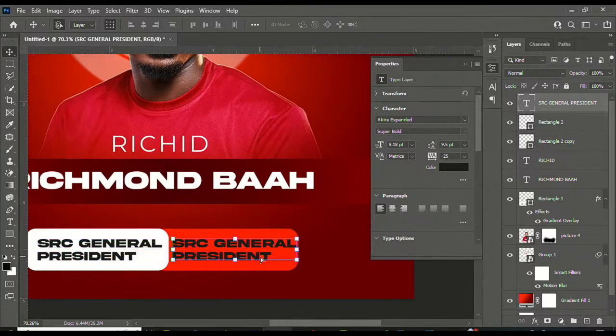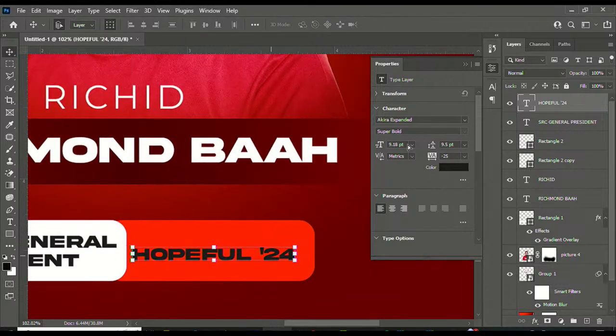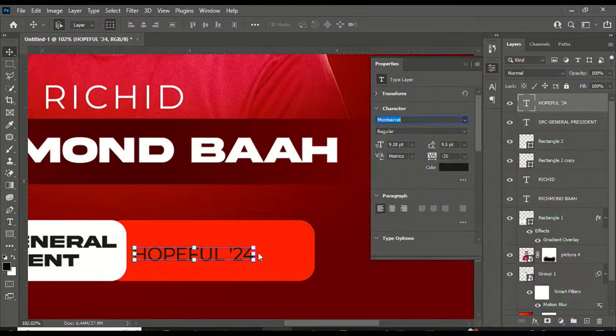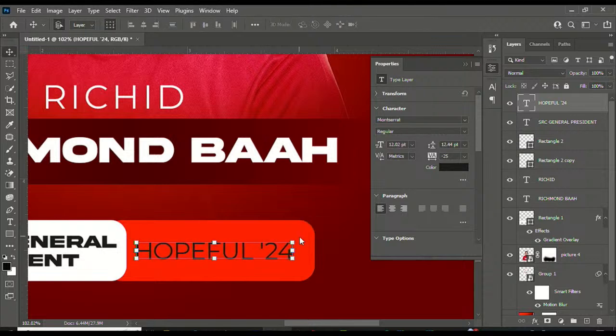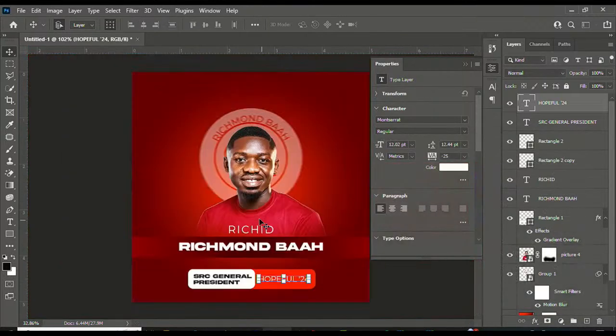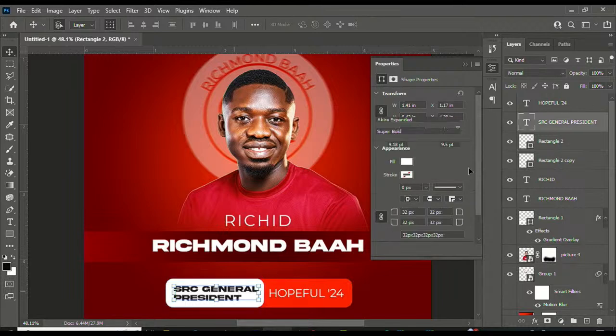Let me duplicate this layer, this same layer, and use it to type the hopeful 24 with my font, my Montserrat here. Please, if you are not having the same font as mine, please download it. Go online. I've taught you how to download fonts online.